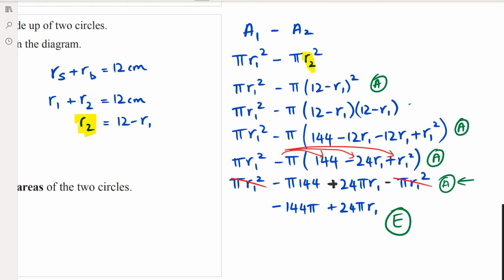I don't get it, because like you'd be thinking that if you actually did this part right here, you'd get an excellence. Oh, I see. Okay, so you can actually factorize this further, and I think what they mean by is like, you know, even if you end up getting a wrong answer, you could actually have this written as 24 pi (negative 6 plus r1). So that's that factorizing part that they were talking about. So you could actually do 4 of these things, and I think 2 of them gets you an achieved, but if you do the full thing, then you get an excellence.